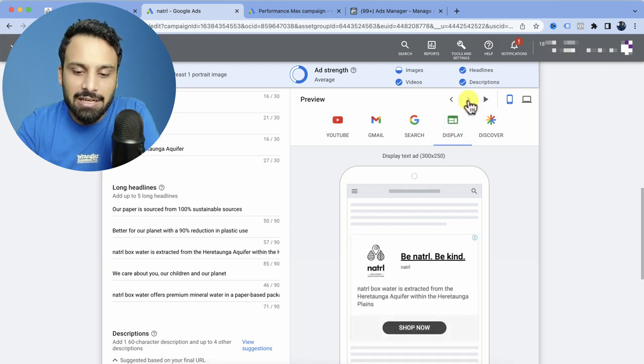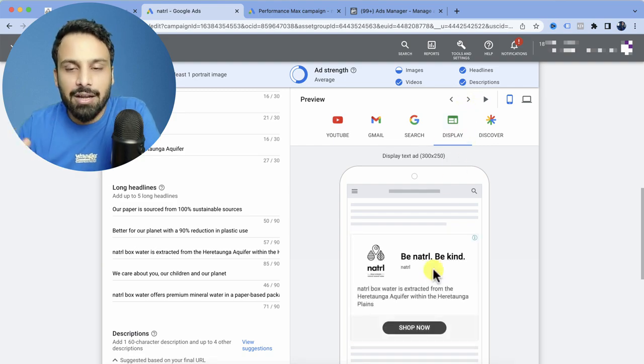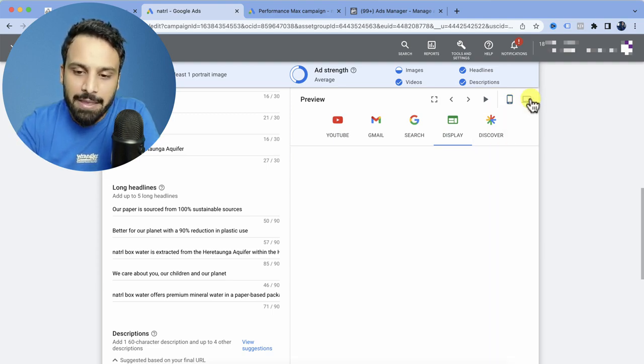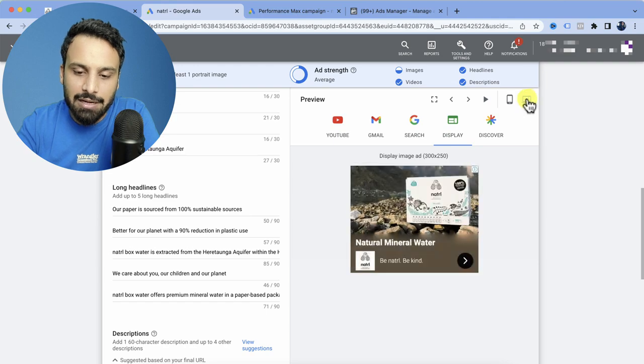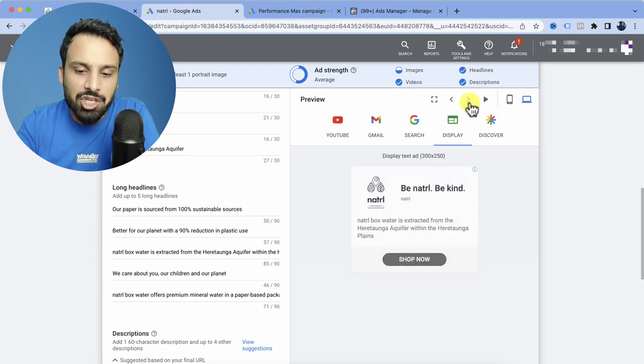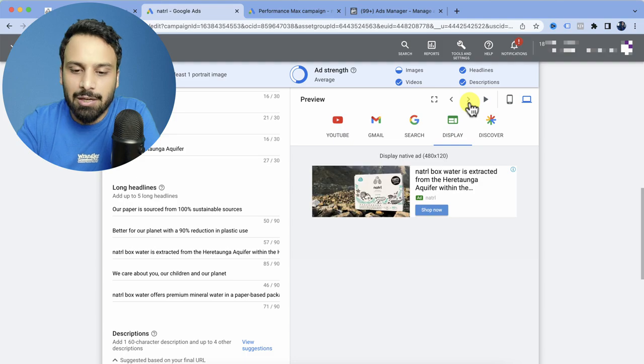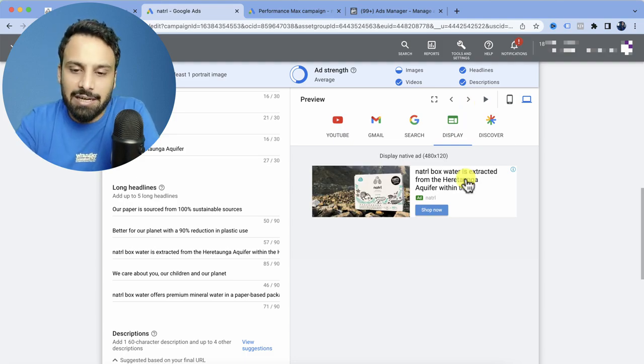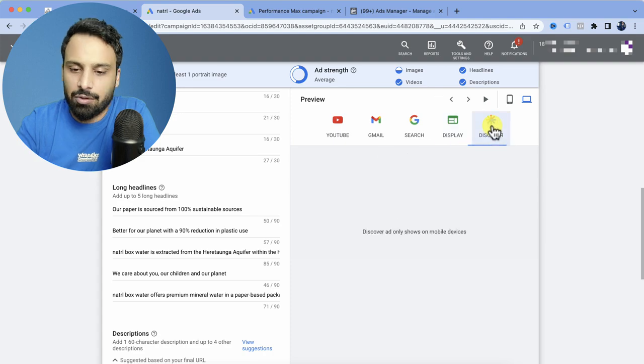In display, it will even combine your headlines and descriptions and create a display ad, like 300x250 on apps, and on desktop it will appear like this. You can check all these combinations until you are satisfied, and if you don't like anything here, you can remove that headline or that image, whatever you want.